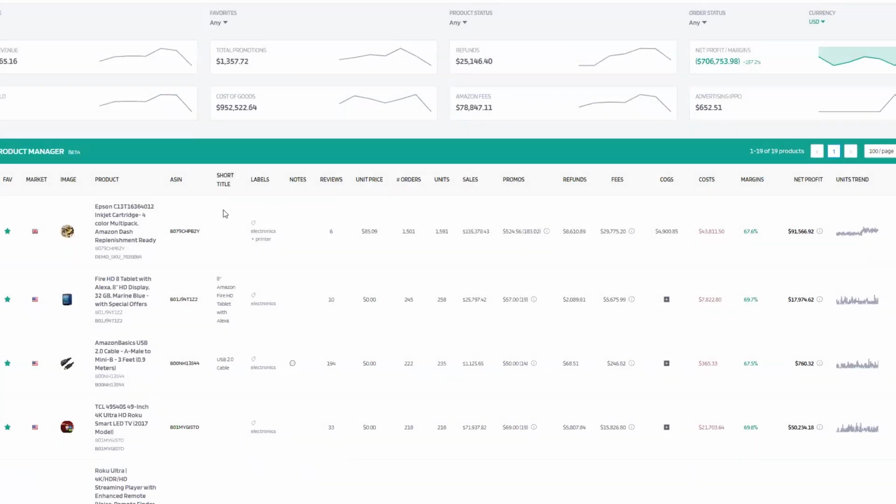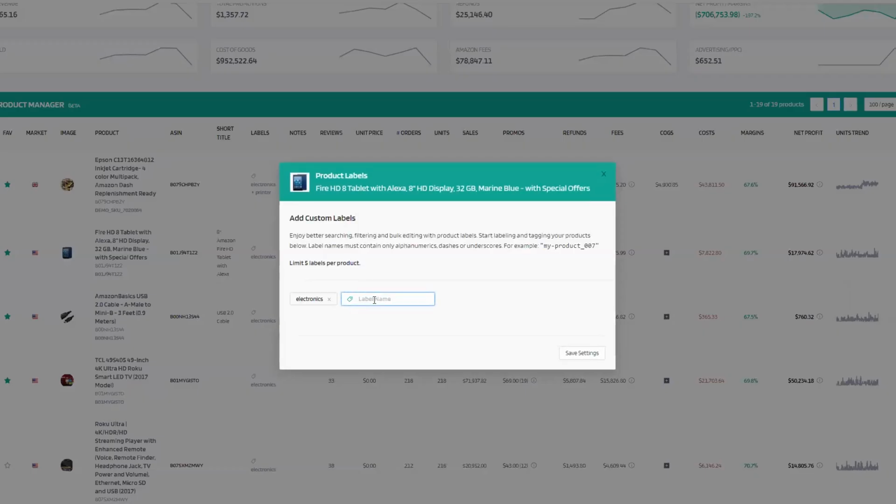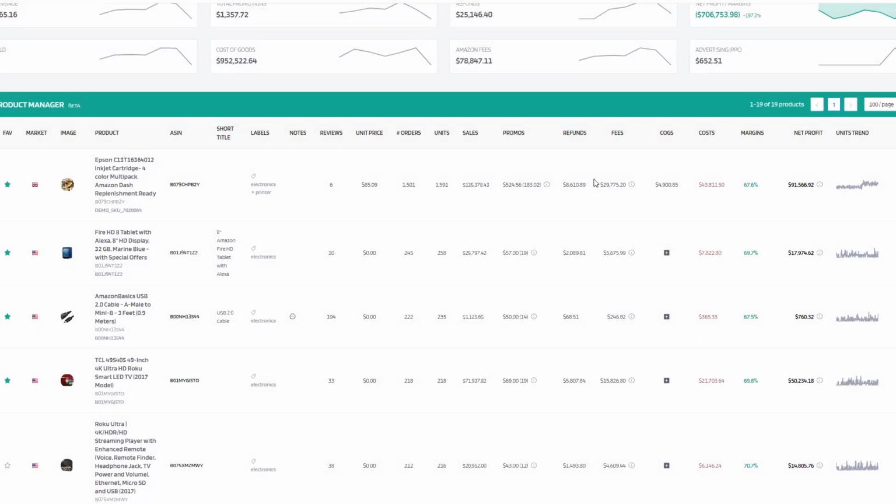But you can basically group these products together and say, all right, I'm selling these products here, and let's say these are electronics, right? So I can come in here and say label and call this electronics, or call this Amazon headphones, whatever, right? And then you save it, and this product is now tagged as that label.